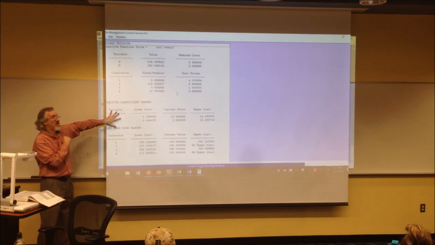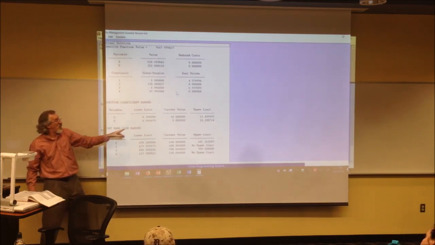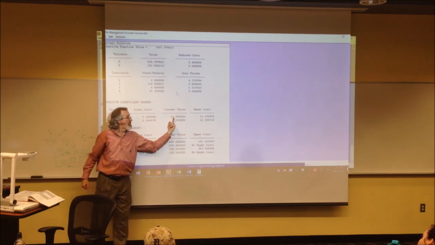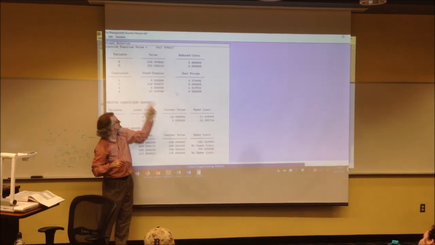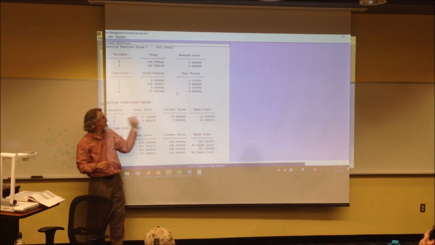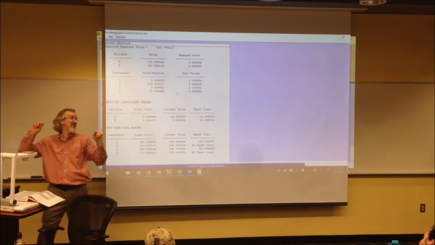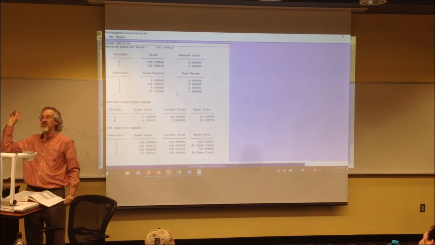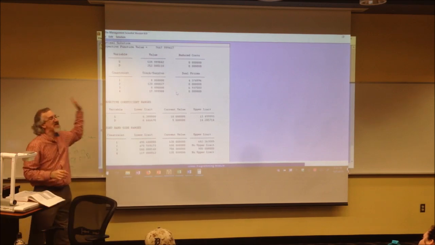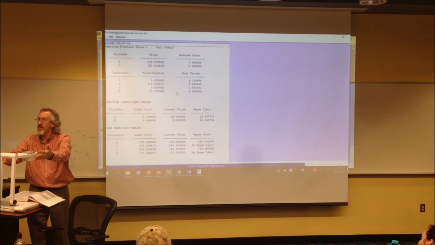And then I go down here. This section is your objective function numbers. Where it says current value, if we go back and look at the objective function, it says max 10S plus 9D. There are the current values. Now be careful. You're going to see at least 2, maybe 3 different software outputs in this class and in operations. They all have the exact same information in different places, presented in a different way.